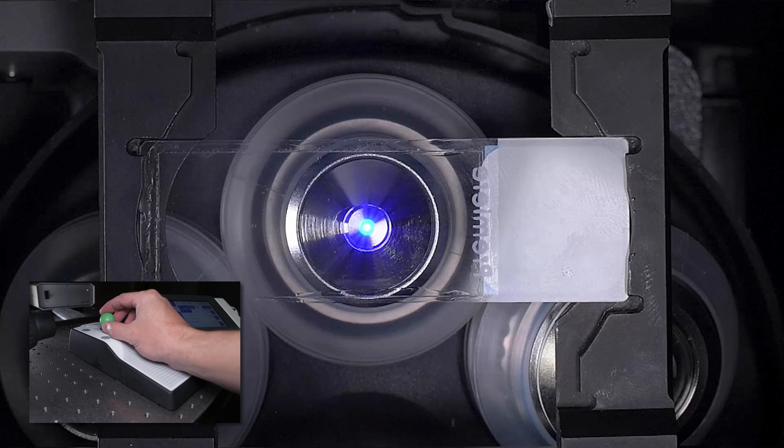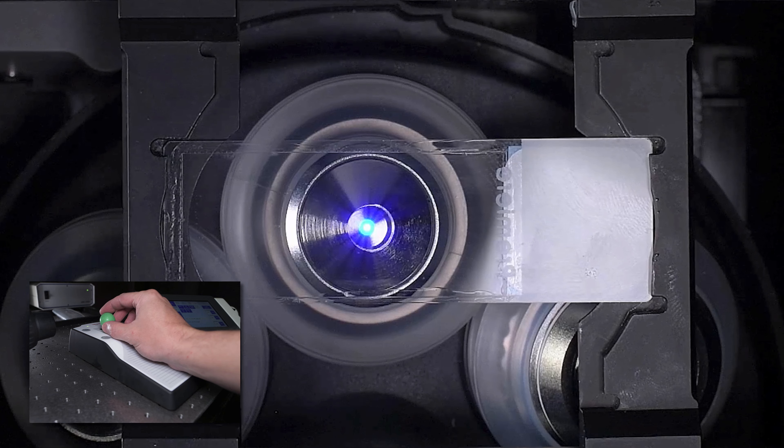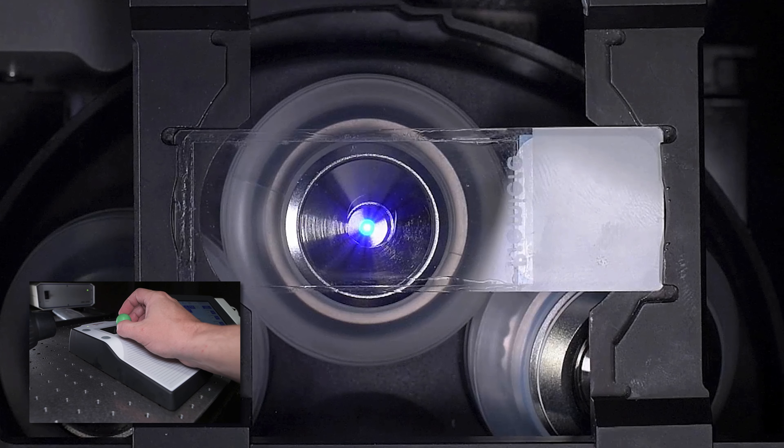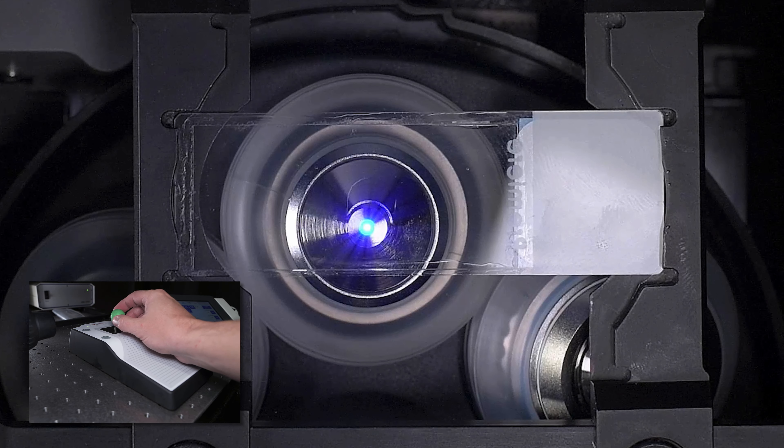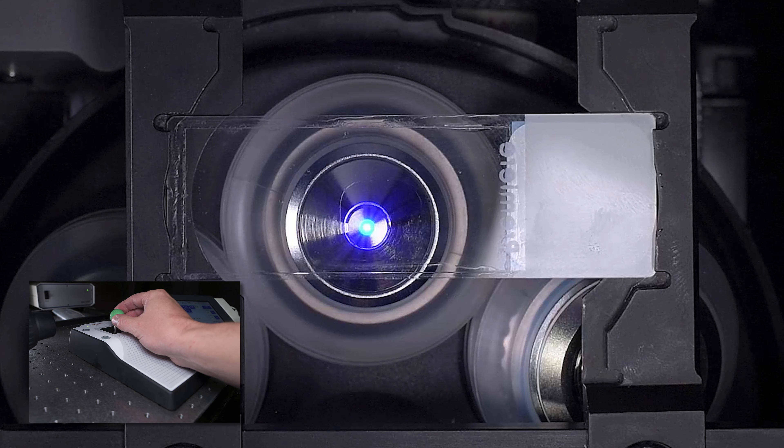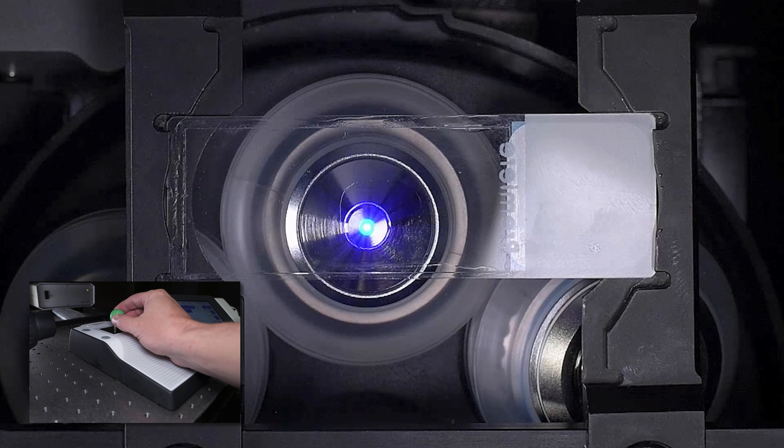Immersion oil has somewhat high viscosity. So if you move the stage too quickly or over a very large distance, the oil droplet will slowly reduce its size, as a portion of the oil is left behind during its travels. This is problematic for two reasons. The first is that even the best slides are not perfectly flat, so there's a chance that large movements will cause the coverslip to get too close to the objective. If the coverslip gets too close, the lens could be scratched, and we definitely don't want that.